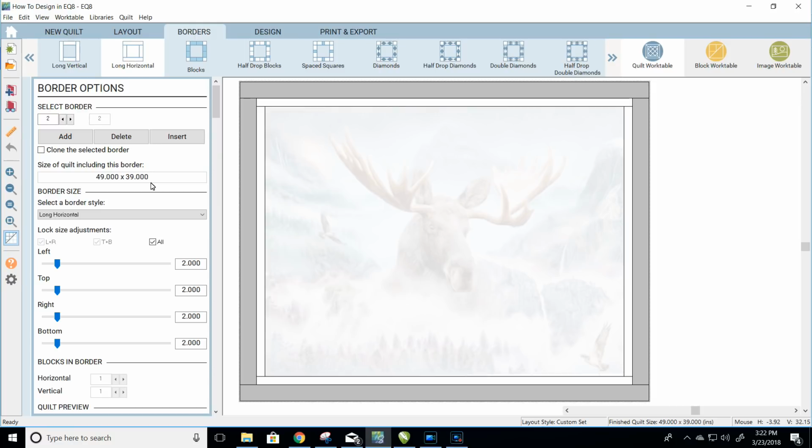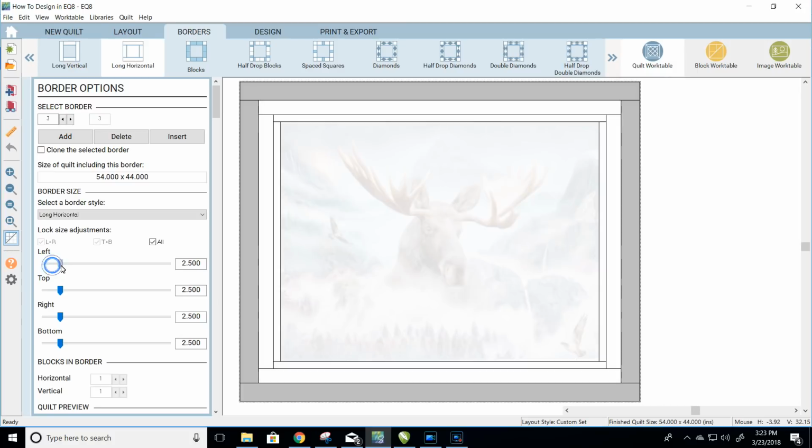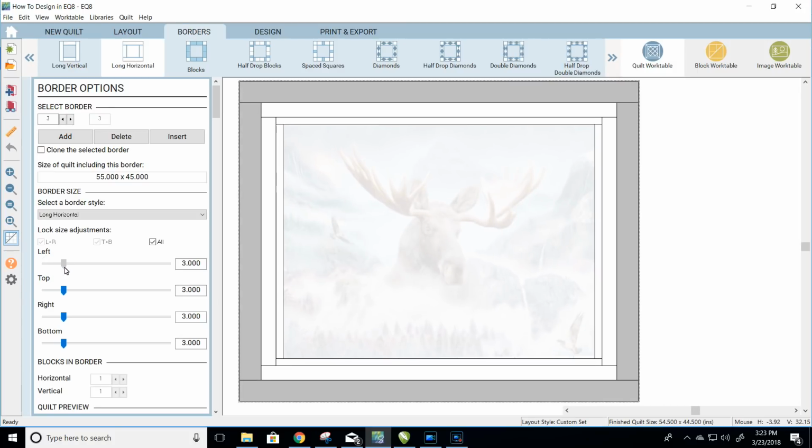So now we need to make it even bigger. So how about if we add another border? This time, let's say 3 inches high. Now we're good with the width for a throw, but 45 inches high is not going to be big enough to cover my grandson. He's bigger than me. So now we have to concentrate on how we're going to do this.